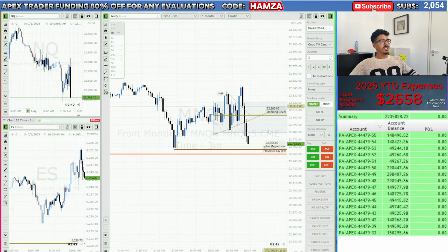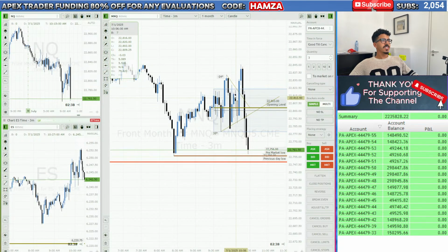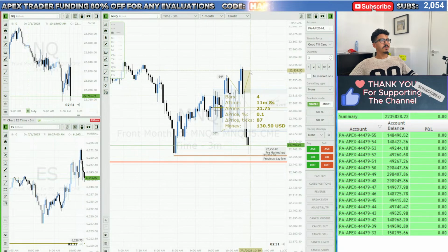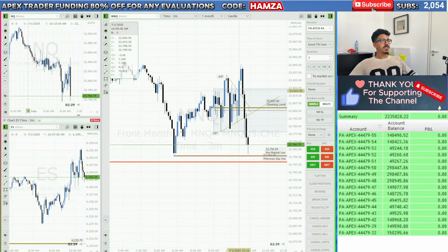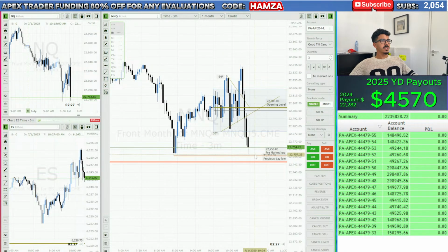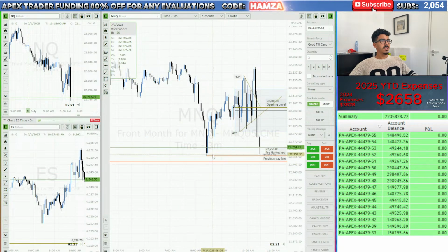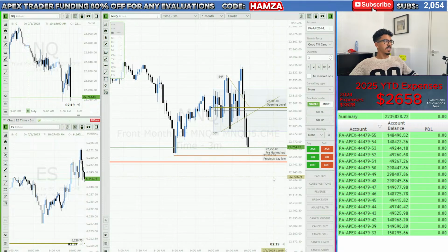Oh, we're coming, guys. Oh, that's gonna be interesting. This short never came with a nice candle with a wick, by the way. None of this came out. This would have been the best. This one, after faking out this flag, it came back and faked out all these people, and right now, all these people that had the stop loss here, they're gonna get destroyed.